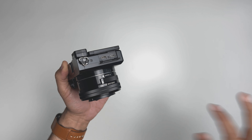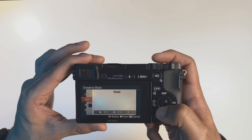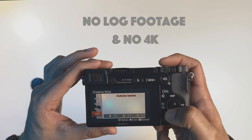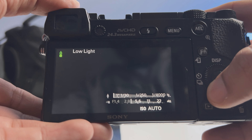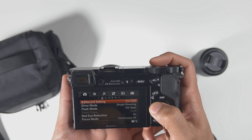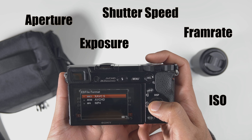So who is it not for? Well, if you are a vlogger, this camera has a flip-out screen but not a flip-up screen, so you are better off with other options. Also, it doesn't have a jack for an external microphone, so you are limited to using a shotgun mic via the hotshoe. It also doesn't record in 4K and there is no S-log footage. Low light performance is not the greatest either.